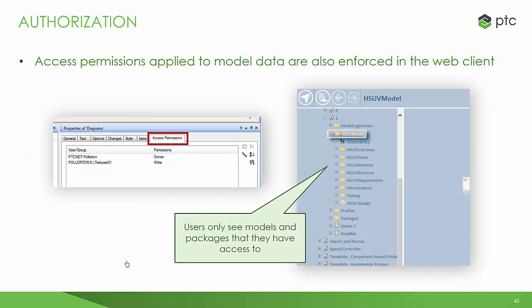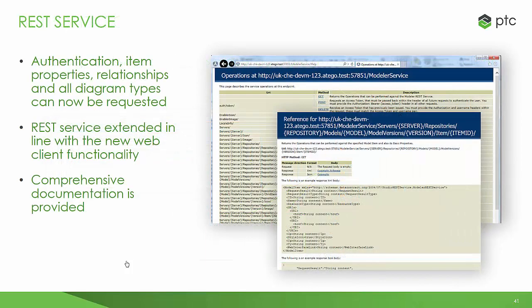That authorization then applies all the underlying permissions inside Integrity Modeler's models. So we have access permissions, and those are applied both in the rich client but also now in the web interface. So there's consistency and good control of access to models.